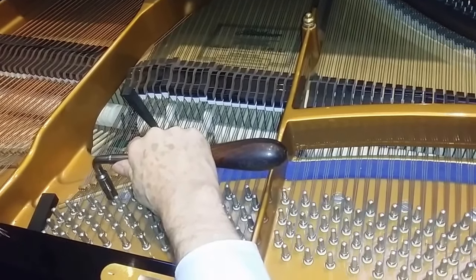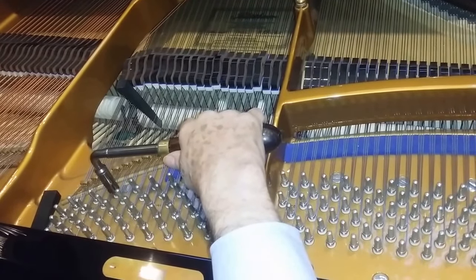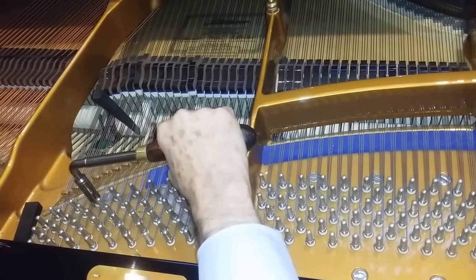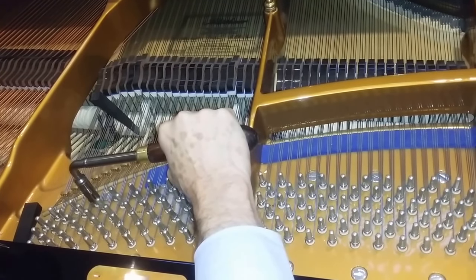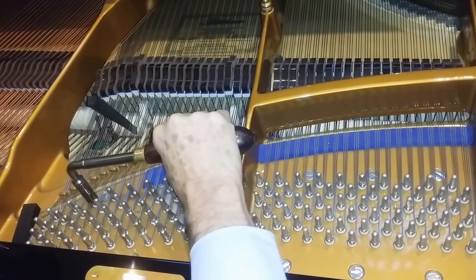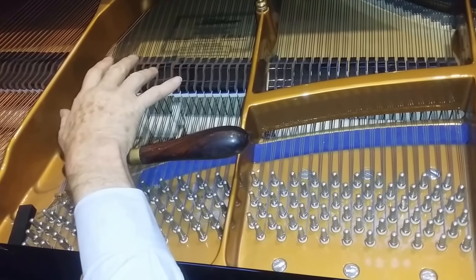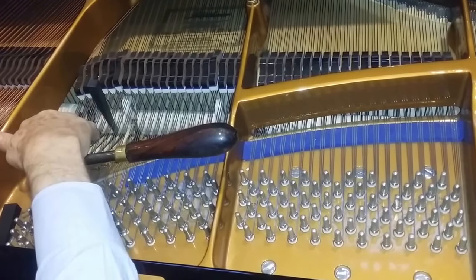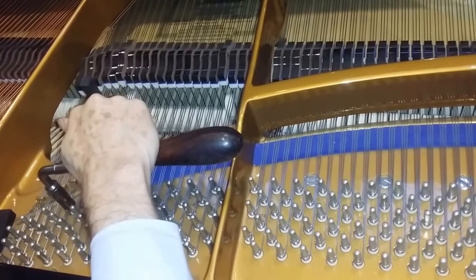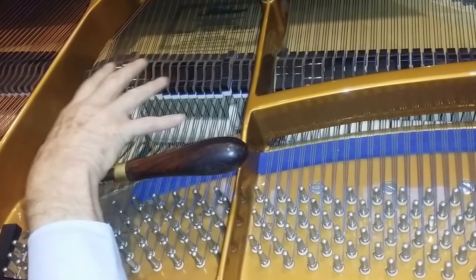I'd like to check fourths and fifths here. Now that octave's slightly out. That fourth beats faster than the fifth. And that fifth, not surprisingly. So we alter that or not. Actually, when it was out of tune, about two tunings ago, it was this area here that had moved. To do with humidity, I think, partly. And not many of the unisons were out, but these octaves around here, it's quite common for this area to move, for the octaves to move.